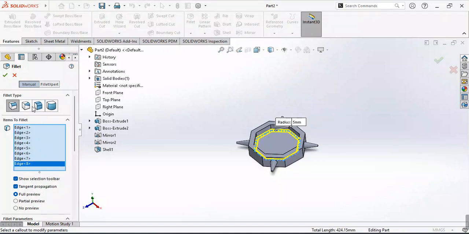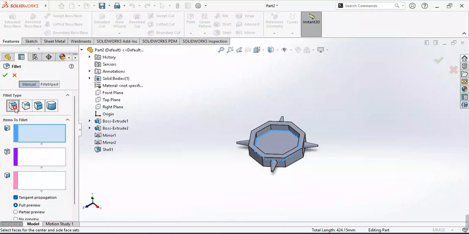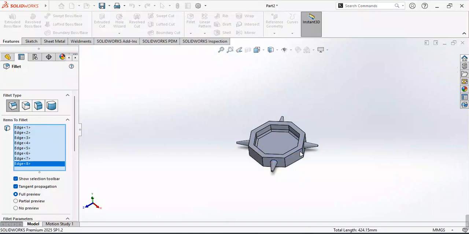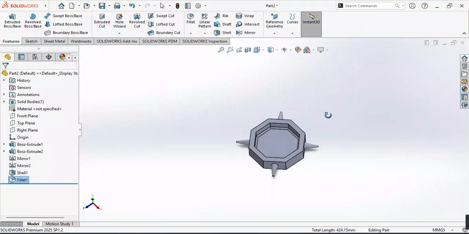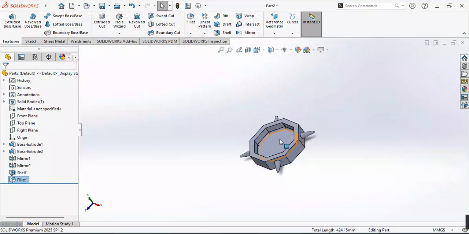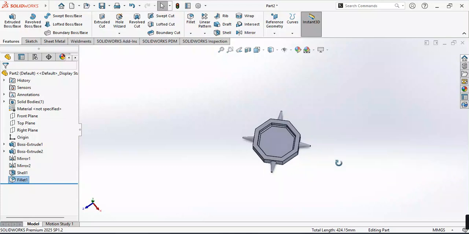Then click, you can choose any shape you want here from this. Okay, so you can pick this one, it will preview this one, it will show you this one, but the one which is more desirable is this one. Okay, so you can click. Okay, and you can see that inside the edges are smooth now, like the edges which were sharp are now smooth.